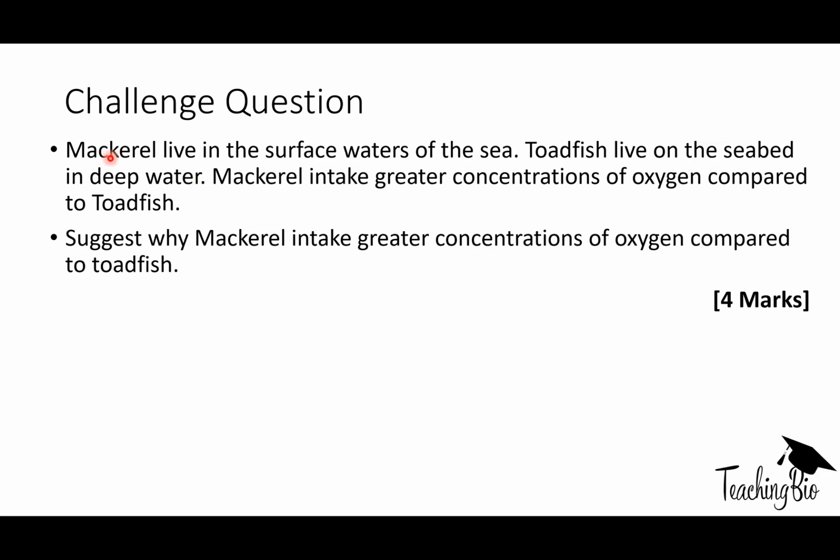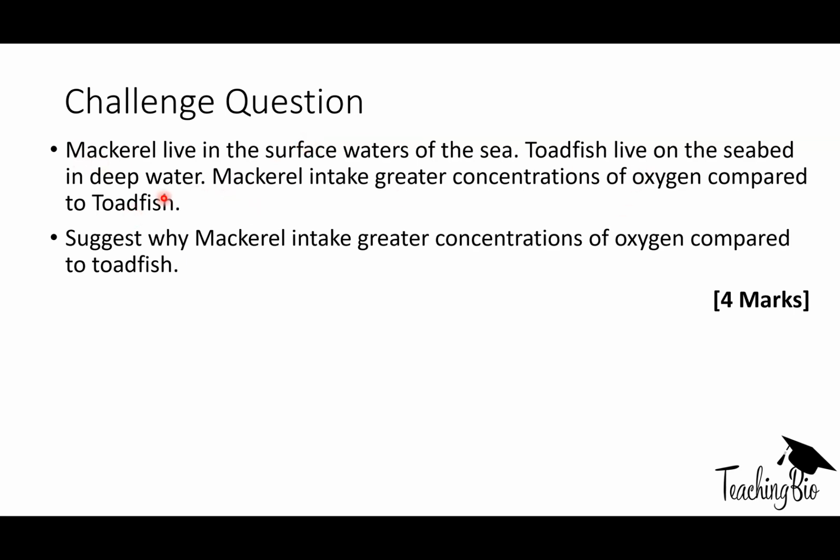So here, this question is talking about mackerel. So mackerel live in the surface waters of the sea, and toadfish live on the seabed in deep water. Mackerel intake greater concentrations of oxygen compared to toadfish, and the question is asking you to suggest why. Okay, so why is the mackerel taking in more oxygen compared to the toadfish? And the only difference between them two is that mackerel are on the surface and toadfish are on the seabed.